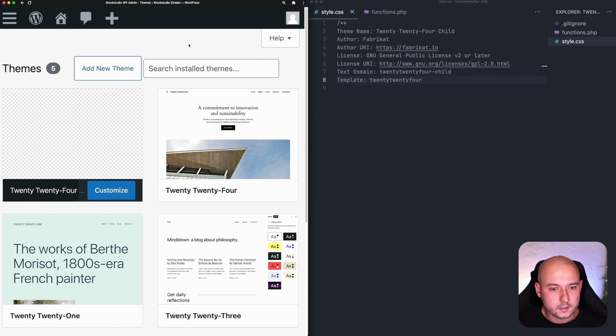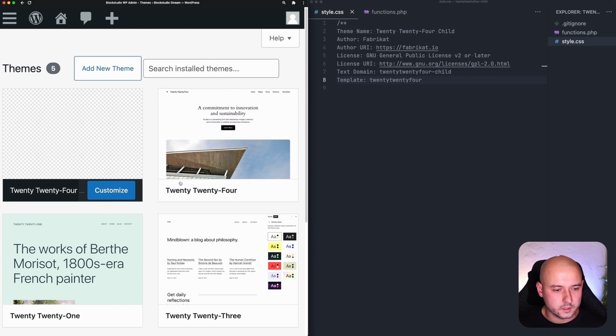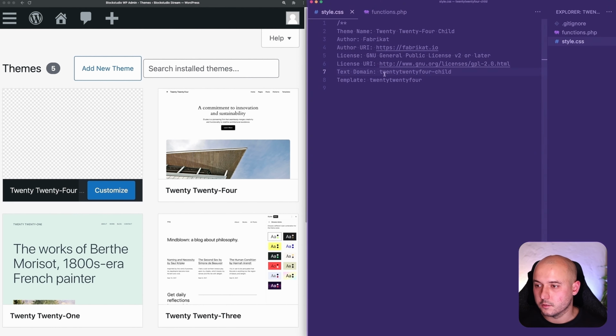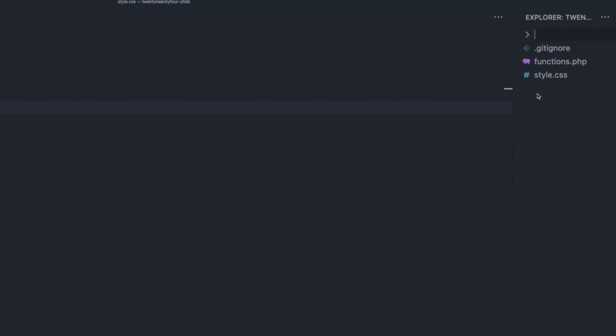Okay, so we get our WordPress install on the left, just running locally. I'm running 2024 and I've set up a child theme that you can see on the right here, running inside of VS Code. So let's make this bigger. And the way Blockstudio works is by creating files, and those files will then be registered as blocks. So every block JSON and index.php or index.twig, if you want to use Twig, will automatically be registered as a block. So let's just create a Blockstudio folder.